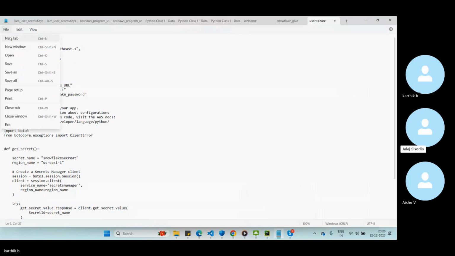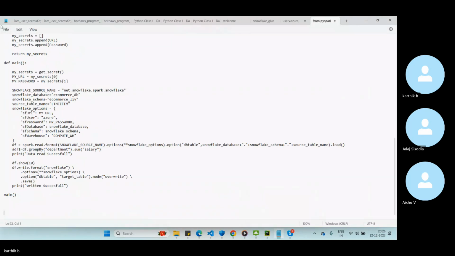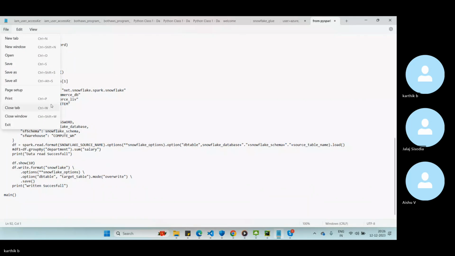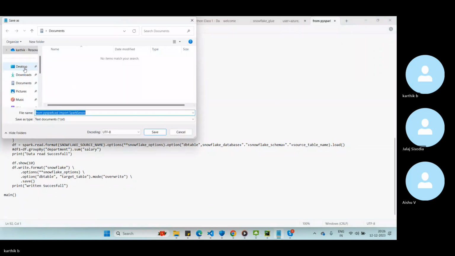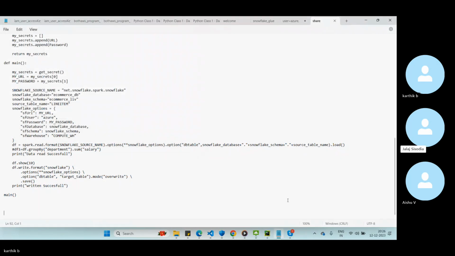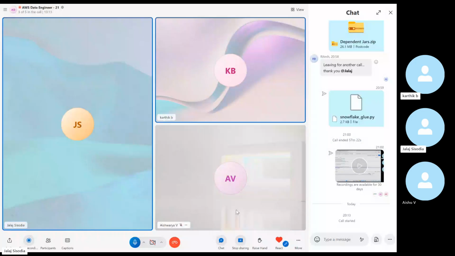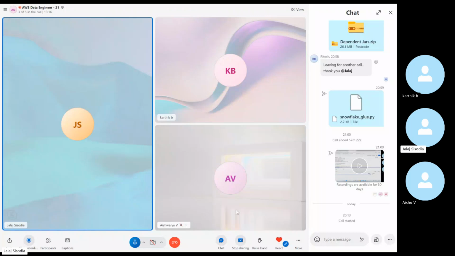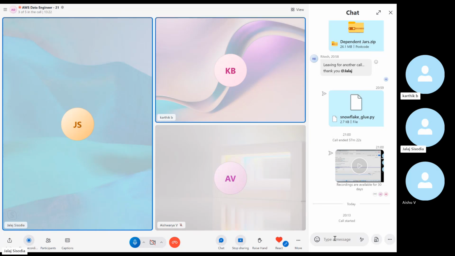Yeah, you can send anything in the. You are sending it now? Yeah.